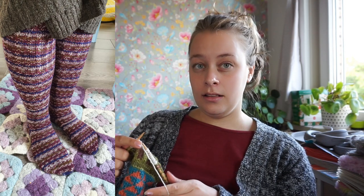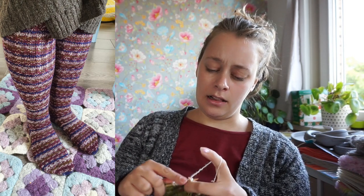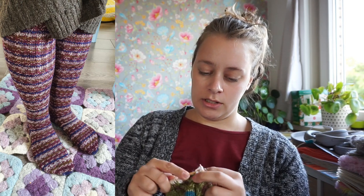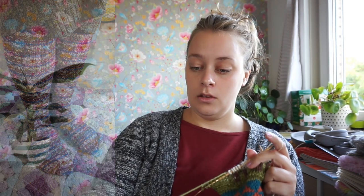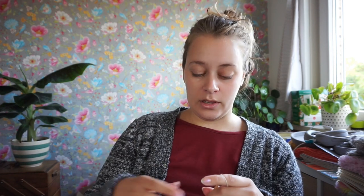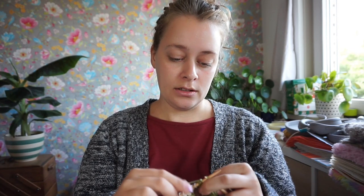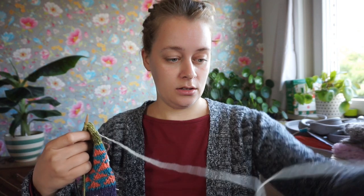They are with Annell yarn — A-N-N-E-L-L — which I got in a yarn store in Belgium. It was really nostalgic to work with this yarn, because when I first started out with knitting, I was knitting with this yarn a lot, so it was a lot of fun to work with it again. I've also been wearing them a lot because they are amazing to wear. I've knit two pairs of knee highs before, and I just really love wearing knee-high socks underneath jeans because they are so warm. I am perpetually cold, so it's just a great choice for me.